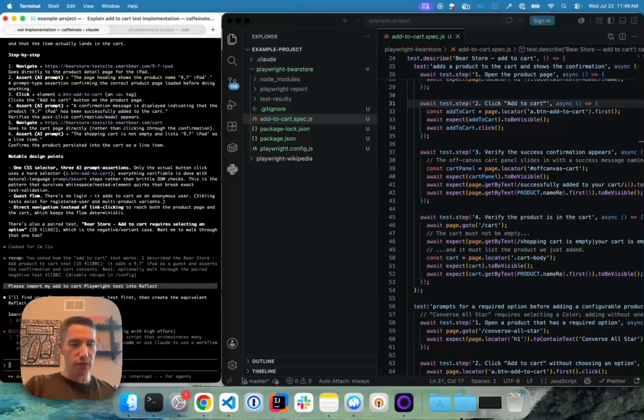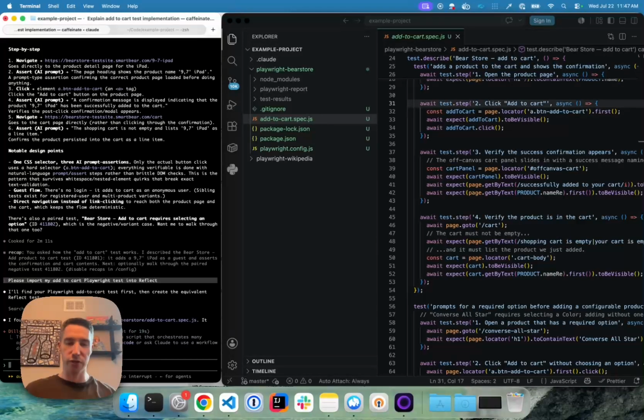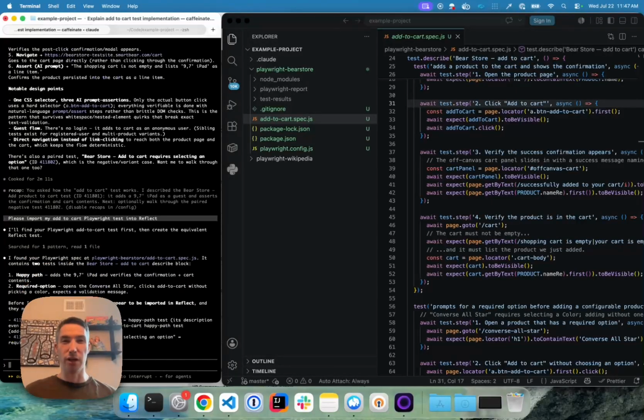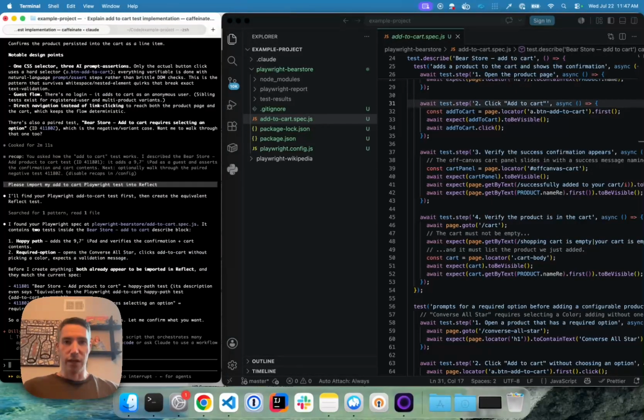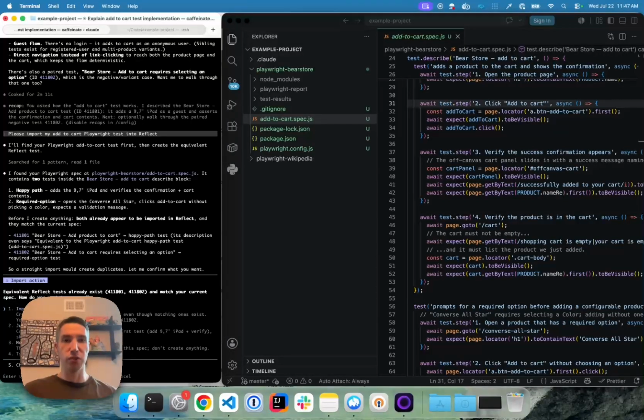But what it's going to do is eventually invoke the SmartBear MCP and invoke specifically a tool which allows the agent to create a test directly within Reflect. Unlike going into our app and creating something from scratch, or using Claude to help you create something from scratch, which would normally happen in what we call a recording session, in this case we're going to create the test straight away just based on the structure of the Playwright test, and it will create the equivalent inside of Reflect. So we'll just create new copies here.